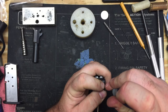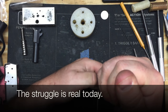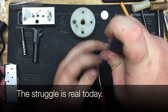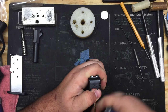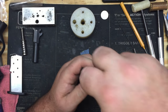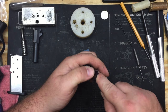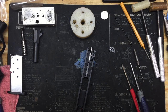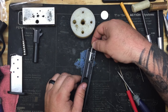It may be easier to use your 1/16th — it may get in there better. You want to depress it and start sliding that back plate off. It's even hard for me and I do this all the time. This back plate is really on there, which is a good thing — you don't want to be shooting your weapon and all of a sudden you've got a face full of striker. The only reason it's this hard right now is because we've already got our stainless steel striker guide in this one. You don't have any flex. This is stainless steel, not plastic like the original, so this isn't going to flex — which is actually a good thing. It's not going to break.